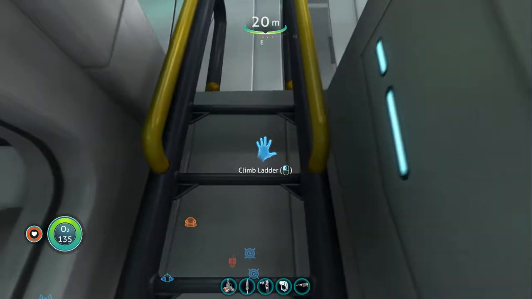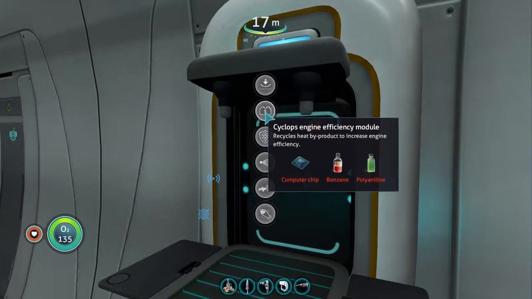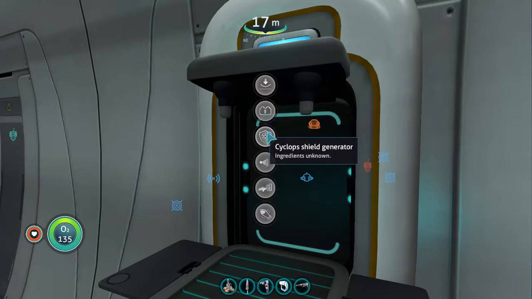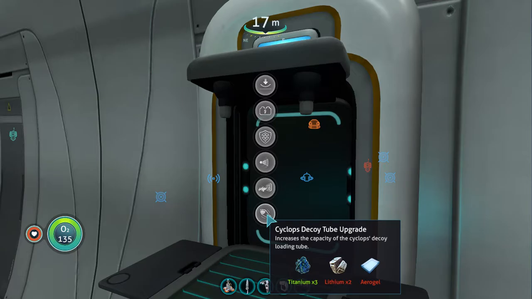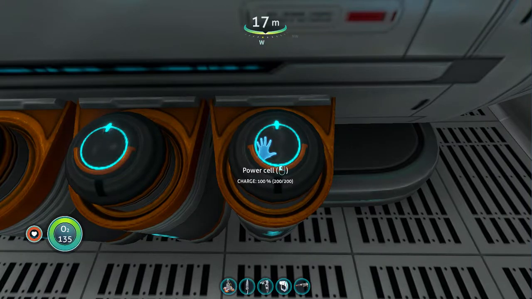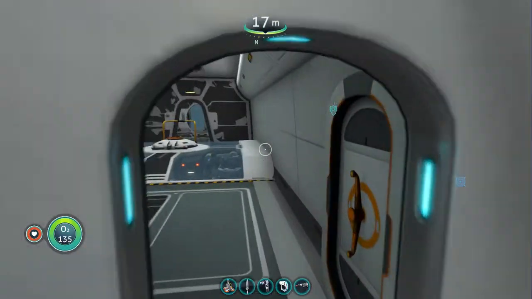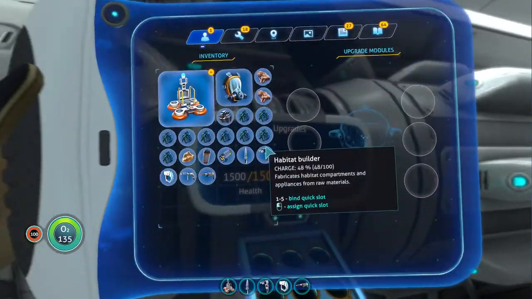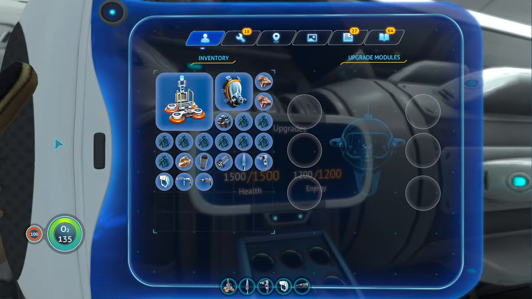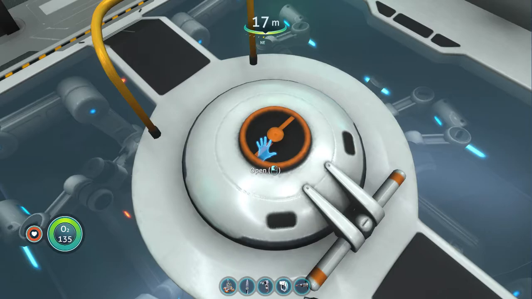Pretty cool, opening doors and windows. Shield generator. Okay, so we got our upgrades there. We have power cells, so this does take power cells. And a lot of them, apparently. What's on this side? So we actually have a few upgrades in our base. So this thing is like, it's all in one. Upgrades. Where does this go to?